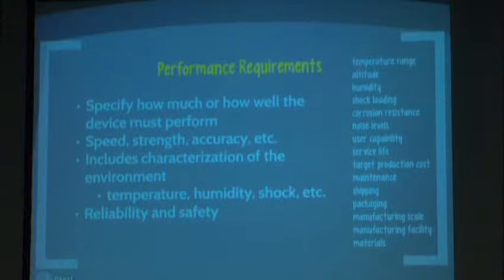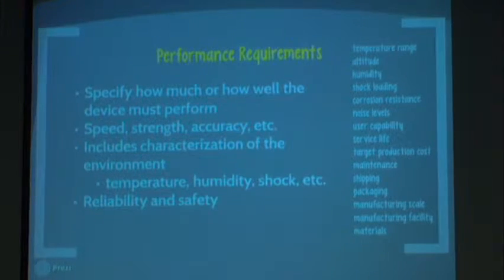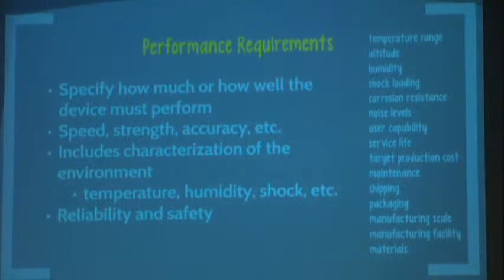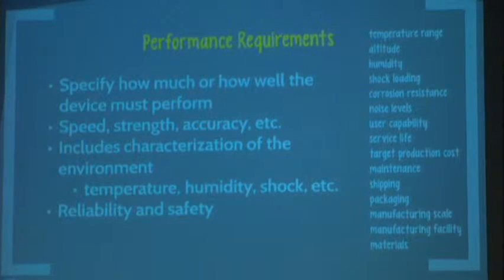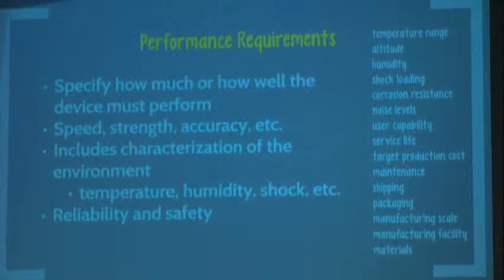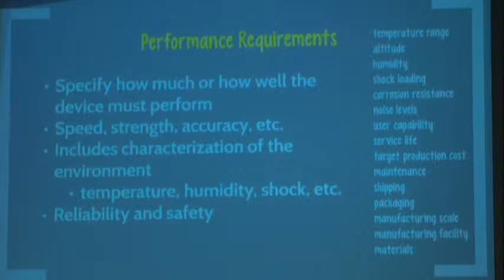So yeah, interface is kind of a boundary condition issue. Performance requirements are a little bit of a different animal, and these will fill out a lot of your requirements. Functional requirements aren't interested in what the function is or what the inputs and outputs are. It's interested in how well the function does its job. If your function is y equals 2x, and your function is actually 1.99 or 2.01, that's what you're specifying here. How well do I get the right output?